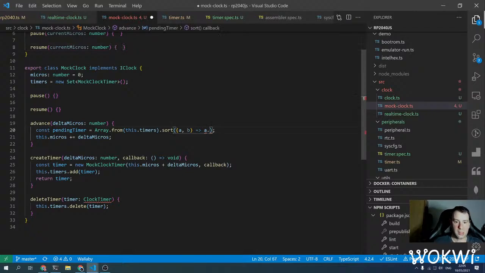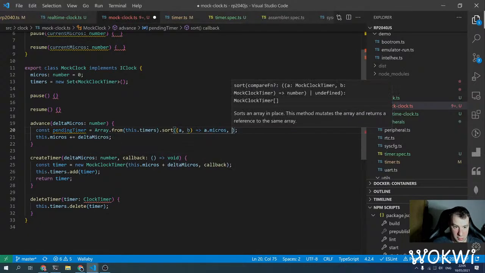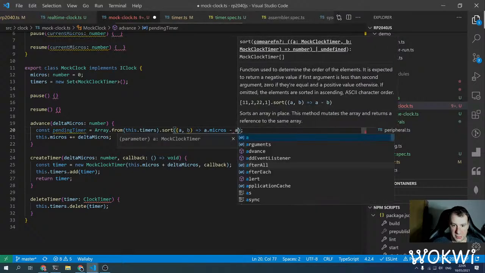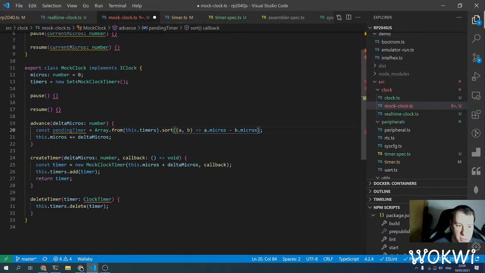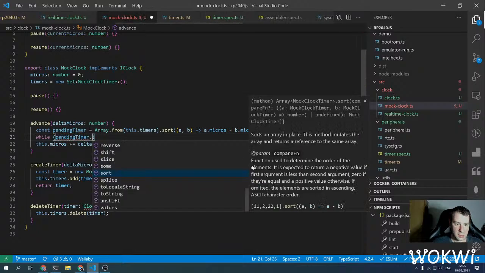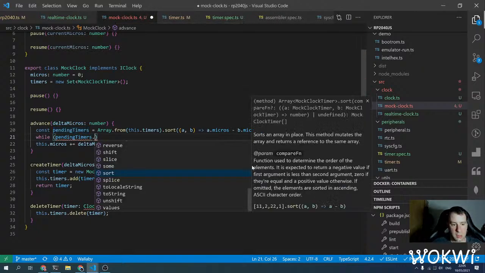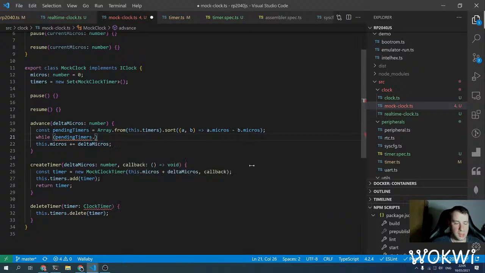Right, and then a.micros minus b.micros, just sort them by the time they expire, and then while pending timers, actually there is, let's do it like that. Yeah, let's actually make our life easier.